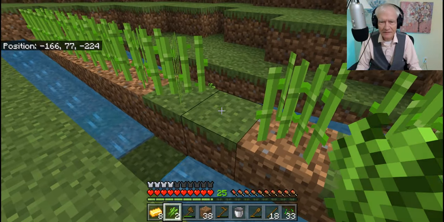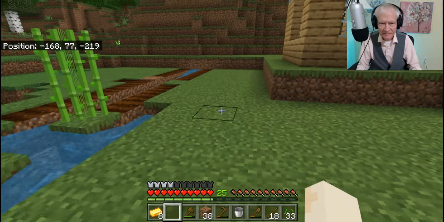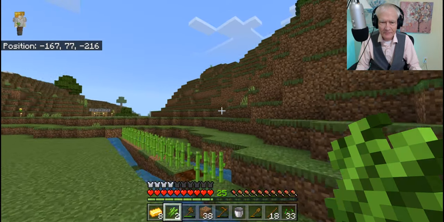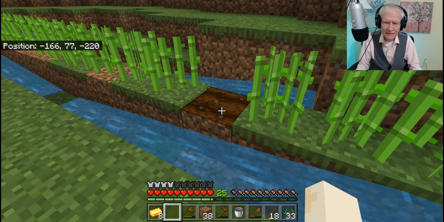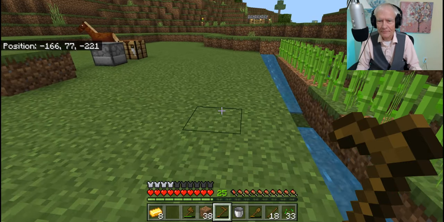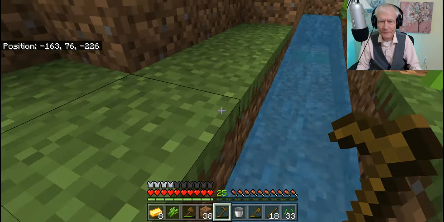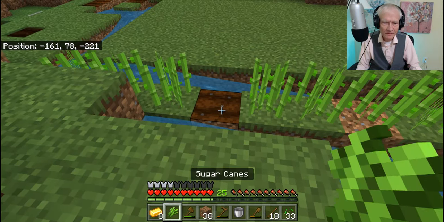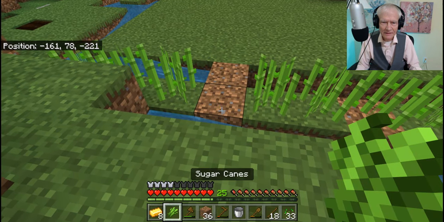I think I missed one right here. I'm going to take this down now, this last piece of sugar cane, and plant it right here. Wonder why it won't let me do this. Oh. So there we are. And this should be growing pretty fast now. Oh, there's one. I think it just needs the regular dirt there, like that.